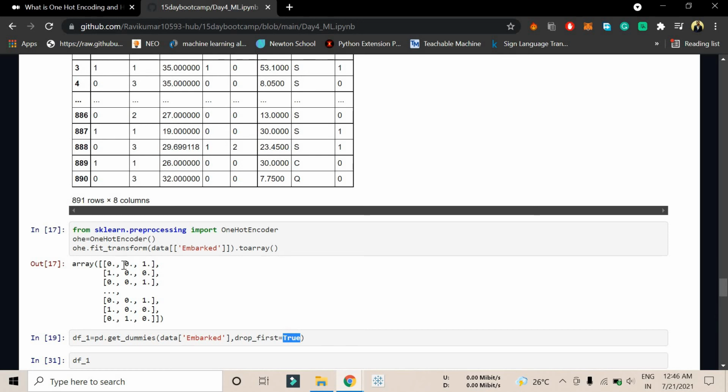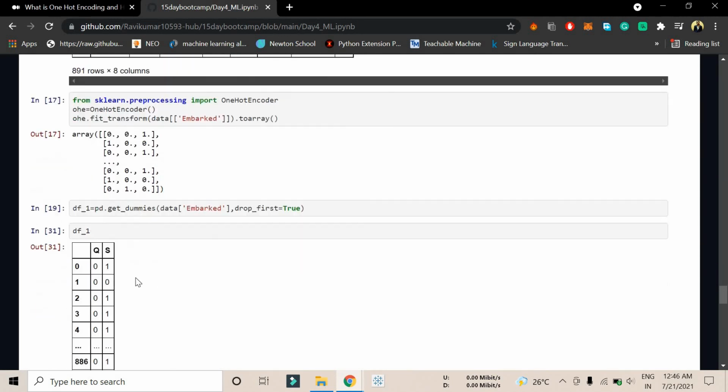It's something called a pattern. You will get it, I will try to get an example and show you. As you can see, we have S and Q, we don't have C here, so it's 0 1 and the data will be 0 here for C. And for the first index, it's 0 0, then it's obvious that the value for C will be 1. Yeah, you are getting me right? It's the same thing.